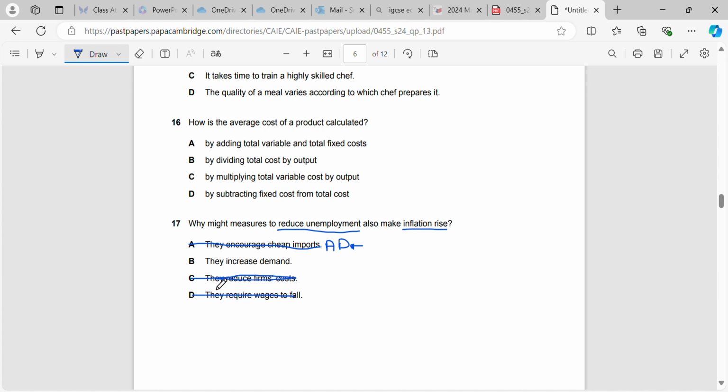We don't know if a measure to reduce unemployment, like let's say education and training, etc., will reduce firms' costs or make the wages fall. But what we do know, especially because they're not going to influence aggregate demand, right? They're going to influence aggregate supply. We know that inflation will rise if AD goes to the right, or there's a good chance that it will, and if demand is increased, then that's exactly what will happen. AD will shift to the right, price level will increase, and it may be possible that we will have inflation due to the measures we use to reduce unemployment.